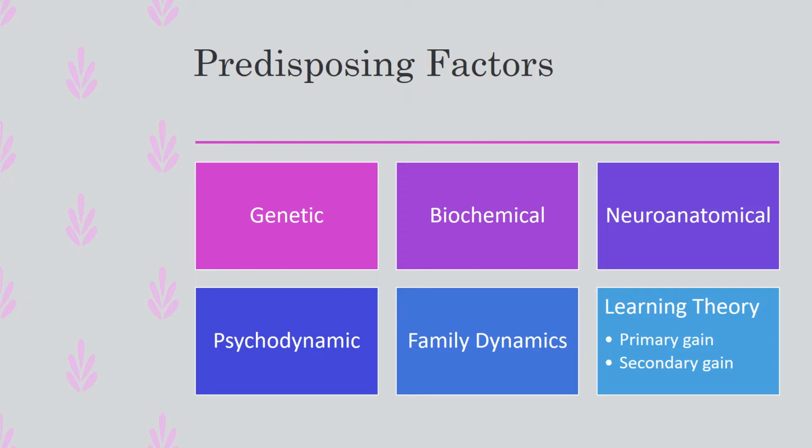Secondary gain is actually the benefits derived from the symptoms alone. These are just additional things that reinforce that sort of behavior. The client may become the focus of attention because of the illness, or they may even receive other benefits. A lot of times with somatoform disorders, the family exhibits behaviors that reinforce the somatization disorders. So, for example, if a person is feigning to be ill, again, this is an unintentional effort. They receive lots of attention, lots of nurturing. They may receive help at home, cleaning or cooking, all those different behaviors. If they have somebody there to take care of them, it enables them to continue on with that sort of behavior.